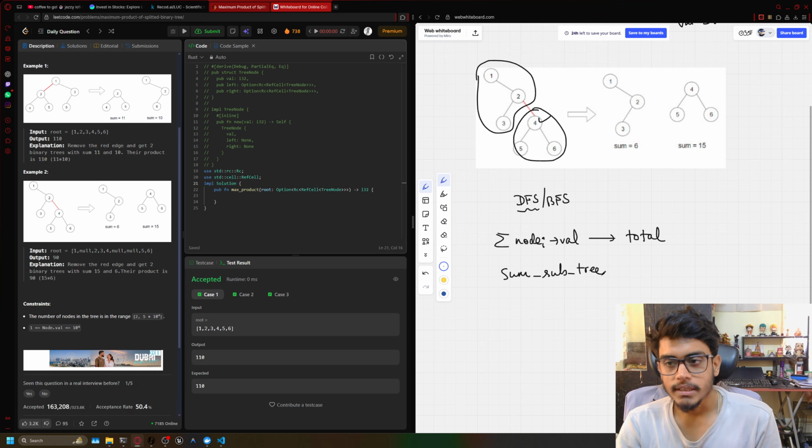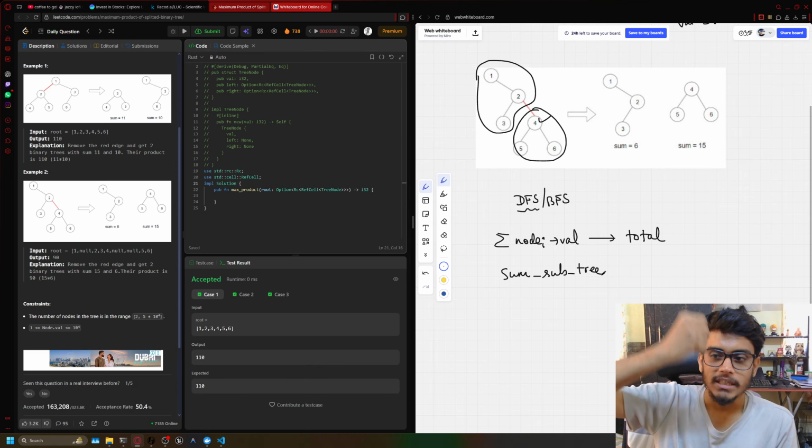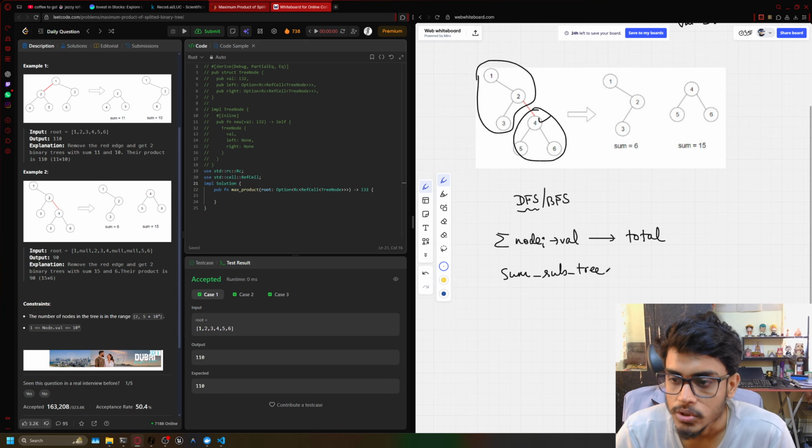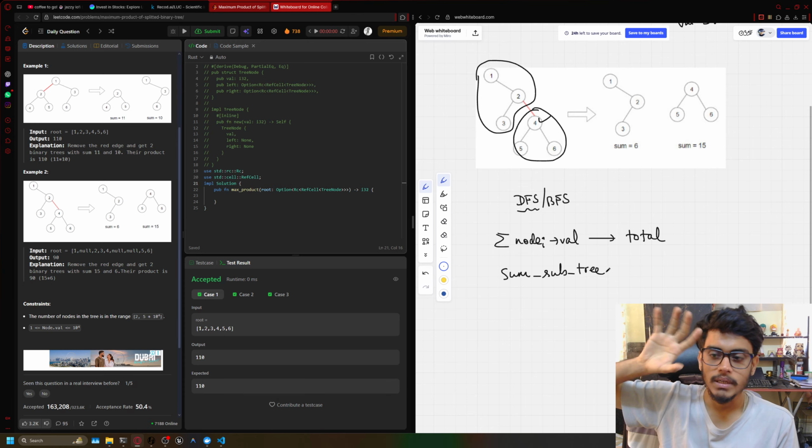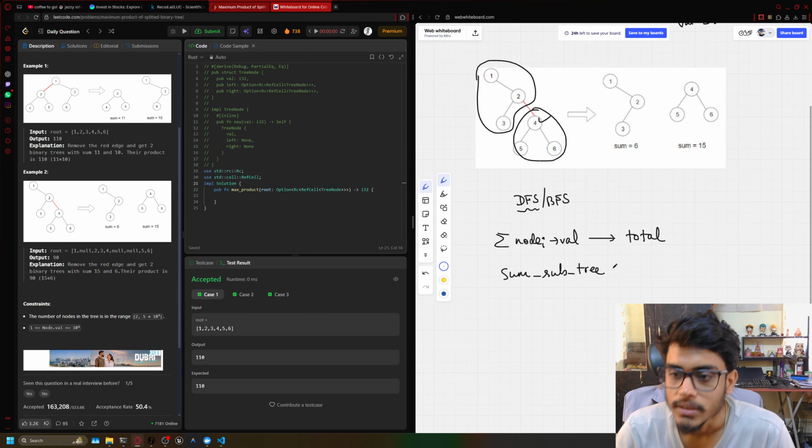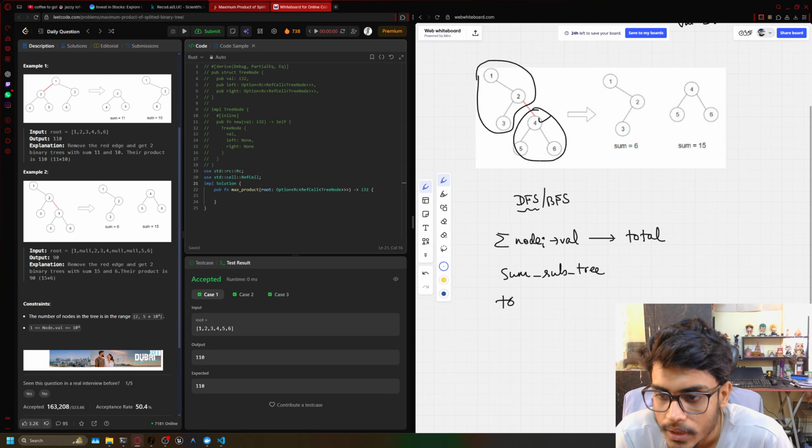Now for this subtree, whatever linkage it has with this parent, from the parent to all the nodes above the parent also, that sum will be total minus sum of subtree.